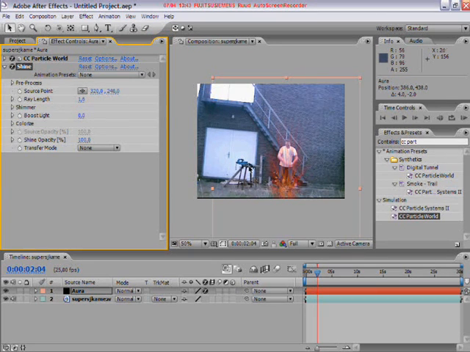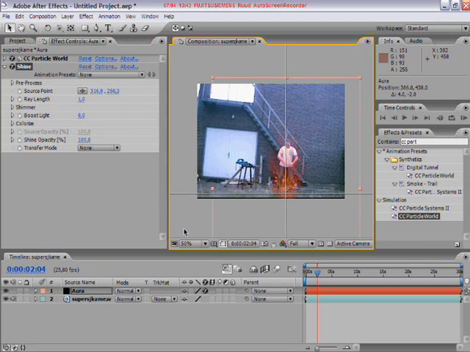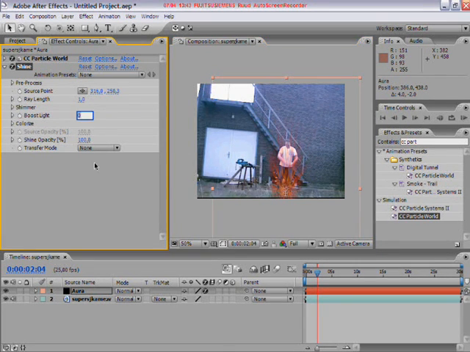And okay, so this thing adds color to your particles. Set the ray length to about 1, and the source point under your feet. Now the boost light. Basically what this does is it's making a light in the core of this thing. So I like to keep it at 6. That's a really nice effect.